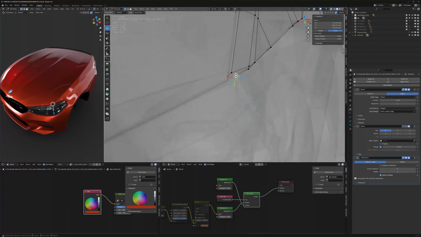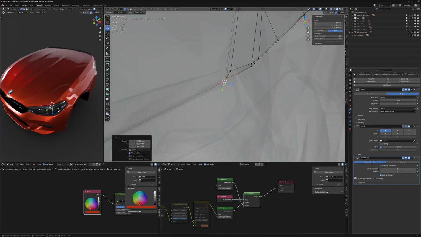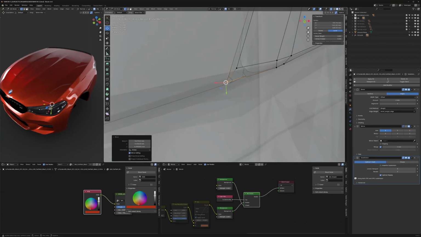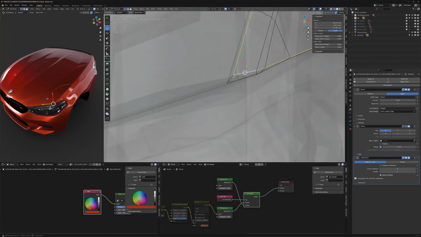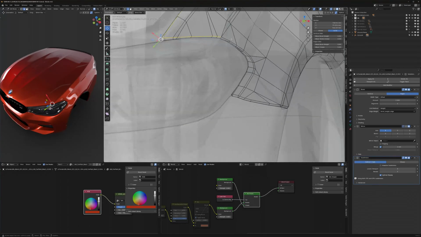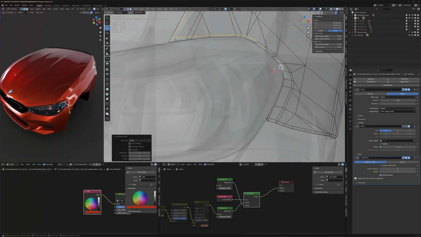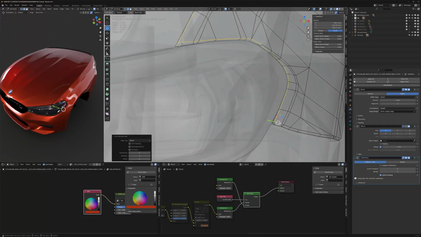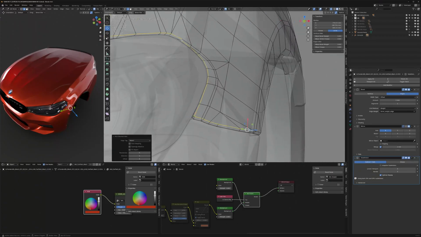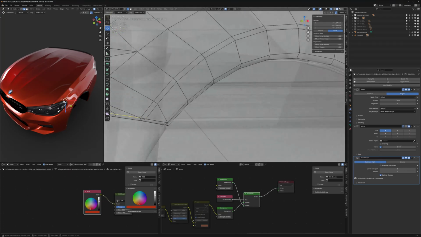Now let's extend that out a little bit and then let's snap that to that. And let's select an edge loop that goes all the way around the perimeter. So we need to come back to this because that's got something funny there.